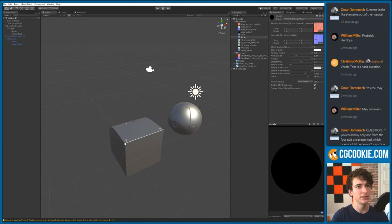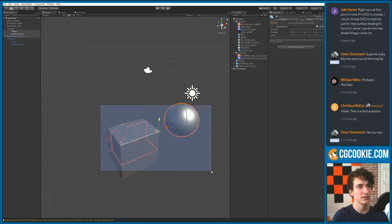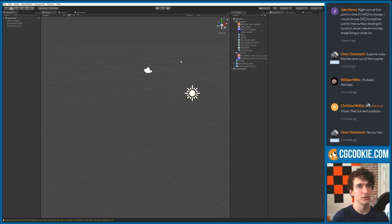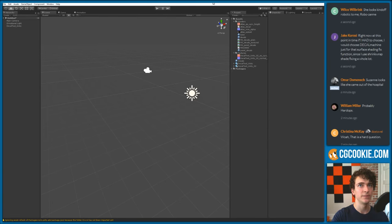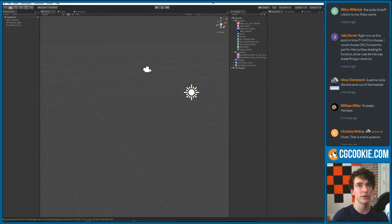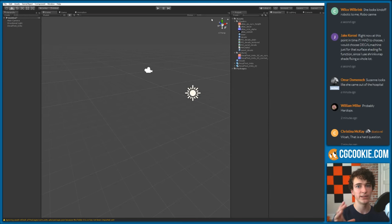All right, I will delete these objects first, so we have a blank slate. One thing that's good to know about working with this in a game engine is that all of the decals in your scene are going to be using the same material and same texture atlas. So if you have multiple game assets that are going to be used in the same scene, they need to share the same atlas and same export group and all that stuff. Otherwise, it's not going to work. You have to use the same material for all of them.